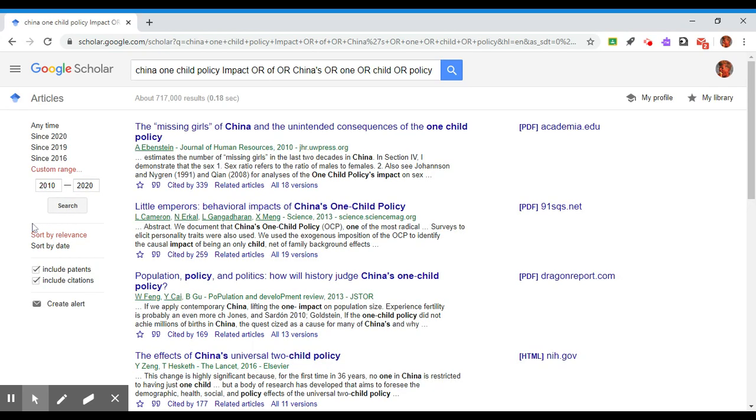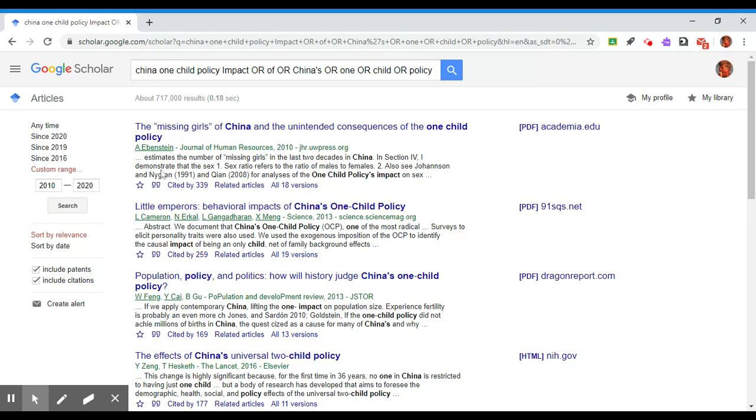Then you can also sort them by relevance or by date. Right now they're sorted by relevance. That just means Google is sorting them by how relevant it thinks the article will be based on the search that you've put in. So I'm going to keep that.